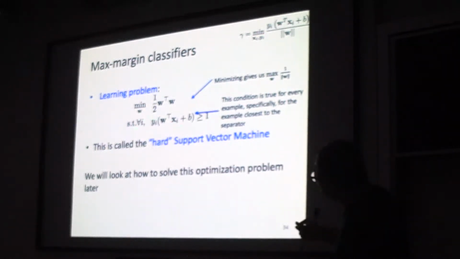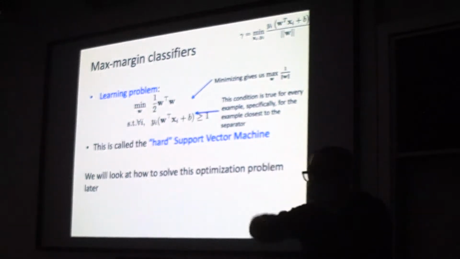If it is no less than 1, this product, also referred to as the function margin, is at least positive, meaning that it makes a correct prediction. At the same time, this product is relatively big. It cannot be like 0.2 or 0.3. It must be at least 1. So those examples can stay away from the margin. But if it is 1, it means they just stay on the margin.